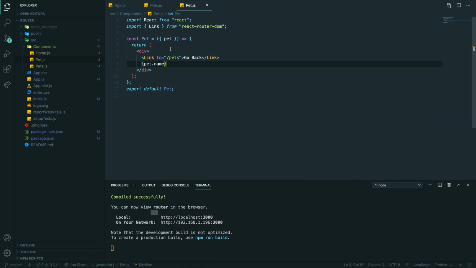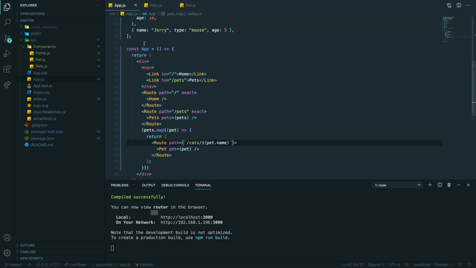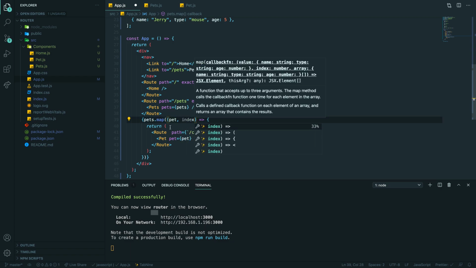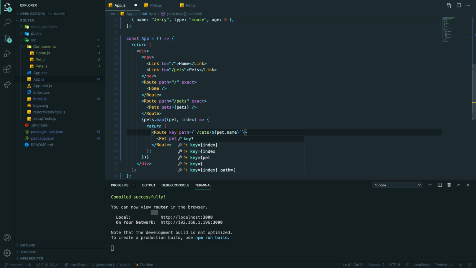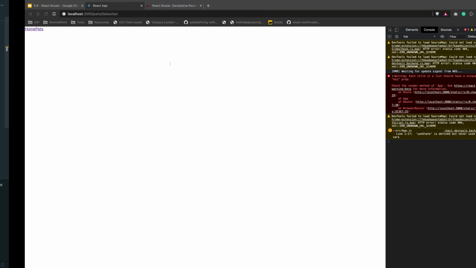Oh yeah, this is unique keys. Okay, so they are asking about unique keys as well. Let's put index and key equals index. We have pets, routers, we have pet. Is it okay? Are we actually rendering pet?